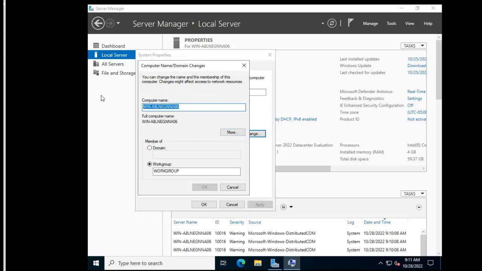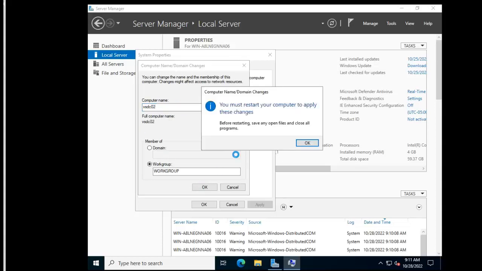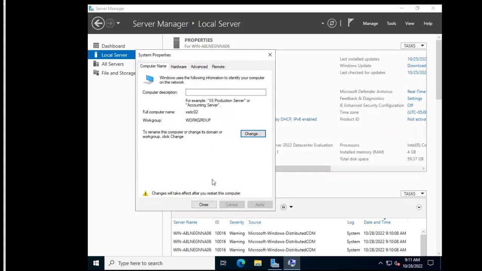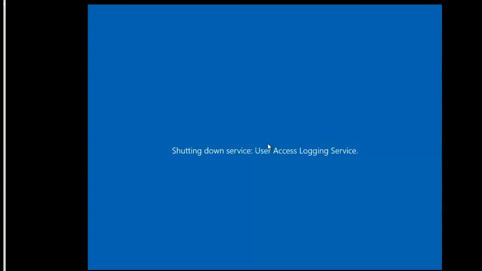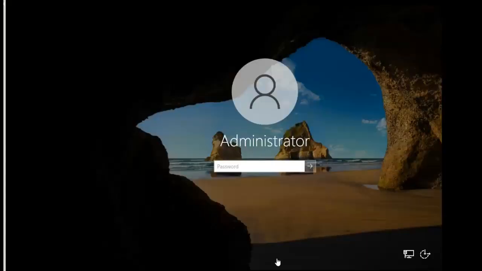Sorry, clicked by mistake. VSDC02. So this will be our additional domain controller. It's a very good practice to rename and reboot first before you join the machine to the domain. So rebooting the server. Okay, the server is back up.